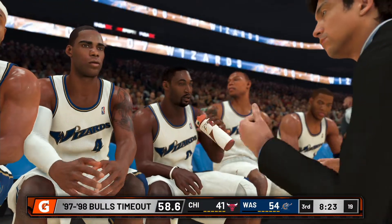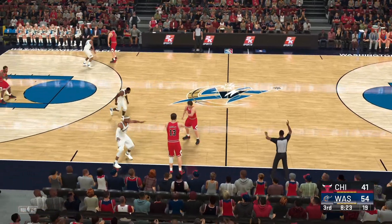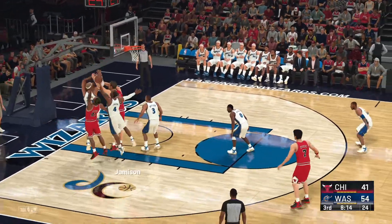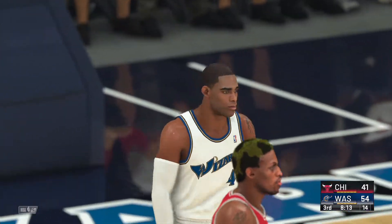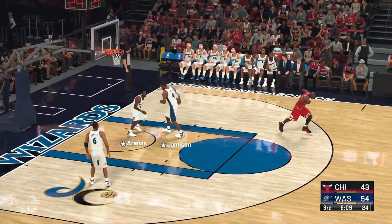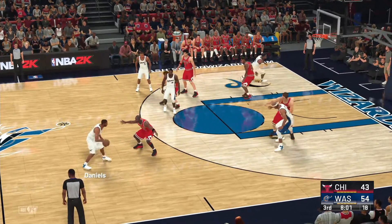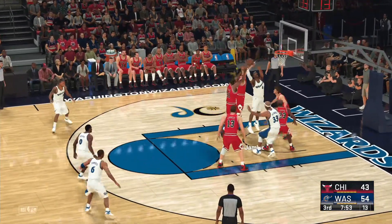Timeout called here — Chicago decides to talk it over. Their coach does not look happy, and I can guess why. Their interior defense has been struggling — they're not preventing scoring. If you can get to a high-efficiency shot in the paint, you just keep going. Here's Kukoc, nine points in the game — and it's going to be out of bounds, the Bulls retain possession. From the inbound — slam dunk by Jordan! Just great offense, the screen freeing him up for the slam. Without that screen he doesn't get a clean look at the rim. You can settle for the layup when you can attack the rim and rise up like that. Pass to Arenas following the bucket by the Bulls.